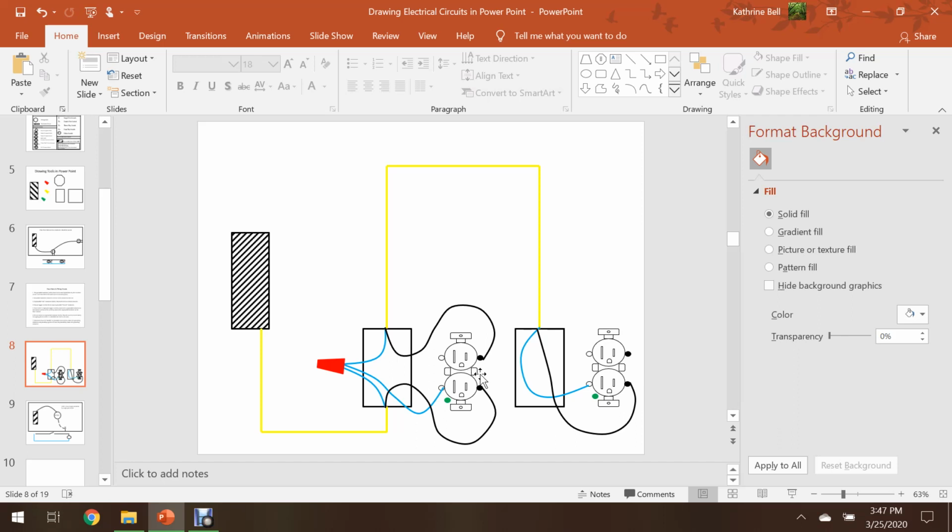Should this tab burn out, then this part of the duplex receptacle and this entire duplex receptacle would not work. But this is an acceptable wiring method according to the National Electrical Code. As long as it's not a multi-wire branch circuit, which is beyond the scope of this tutorial. That would affect our neutral conductors.